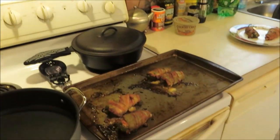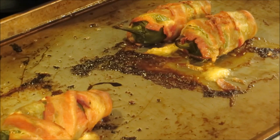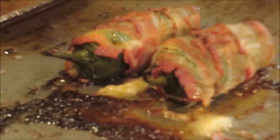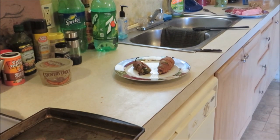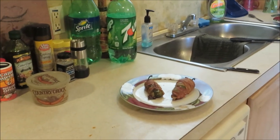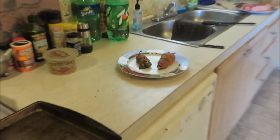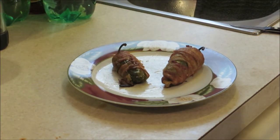We got our poppers done, gang. Oh, yeah. A little cheese on the pan ain't never hurt nothing, right? Right. Oh, that looks good. That looks good, y'all. Anyway, I got a couple of them plated up right here. Move a little closer here. And I cut them already. Let's look at that and see how we did, y'all.